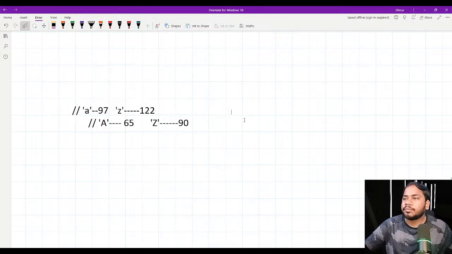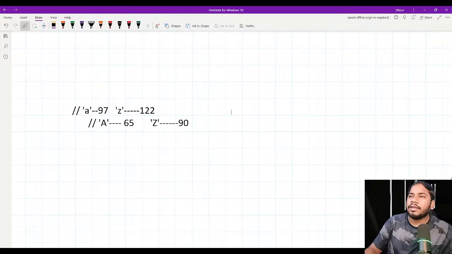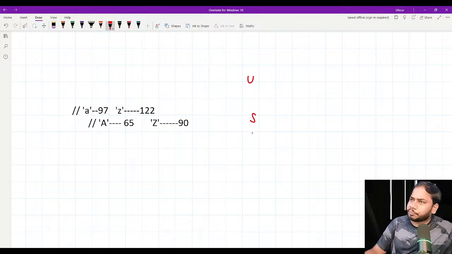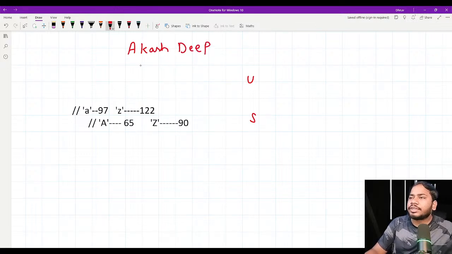So if you have to count the upper and smaller, for each character, suppose we have these characters, for each character we will traverse in this string.